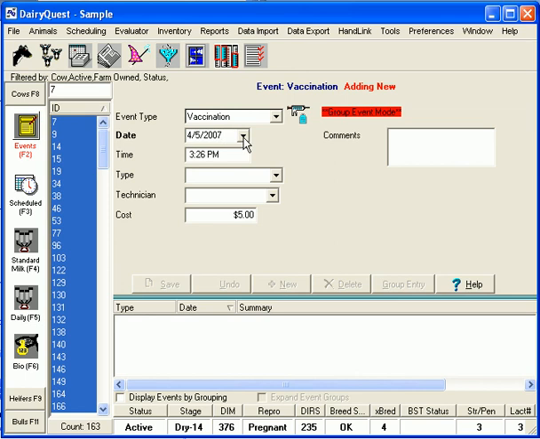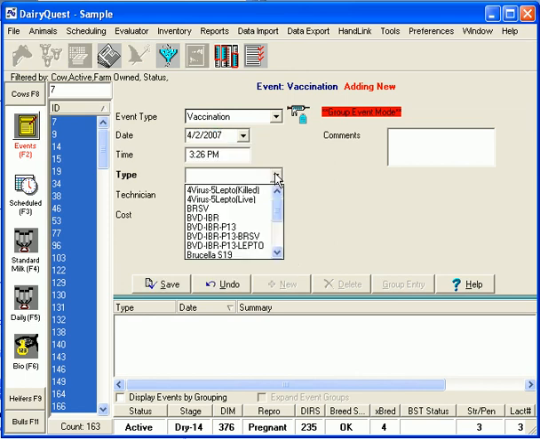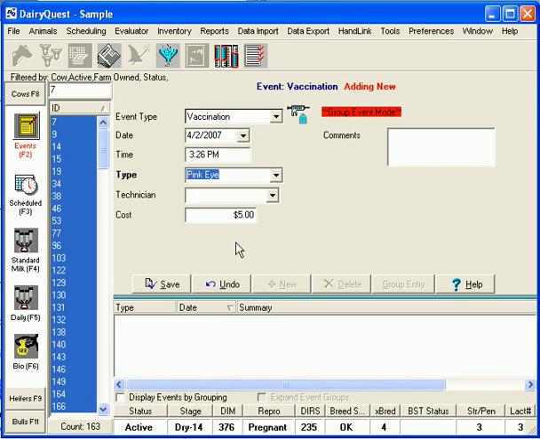We put in the date that we gave the vaccination. We select the type of vaccination, whatever it was. We click on save, and at this point, DairyQuest is recording a vaccination event on every one of the dry cows.